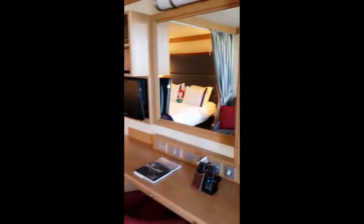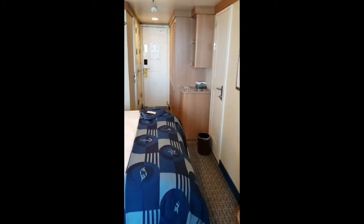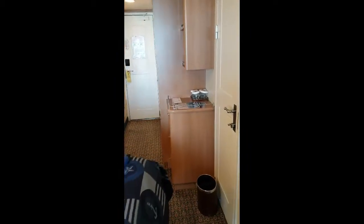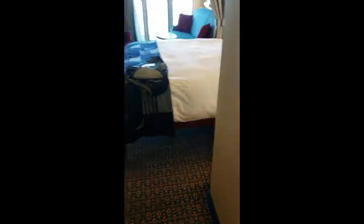And then we're going to go ahead and look at my stateroom from the other direction so you get a complete view. Up ahead, we have some more storage space, and in this little storage area down below, we do have the mini fridge, and there's also 2 closets. Now, I am not one to store things in my closet, but many people are, so there are hangers and plenty of space for a family of 4 or 5. And also there is space under the bed right here, as you can see, to store your suitcases.